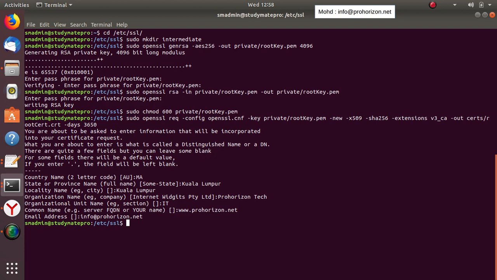They should be placed in a secure place, on a thumb drive or something, in a totally protected place, and from now on you will use only the intermediate certificate to sign and trust other certificates. But the root key and the root certificate will be placed aside.